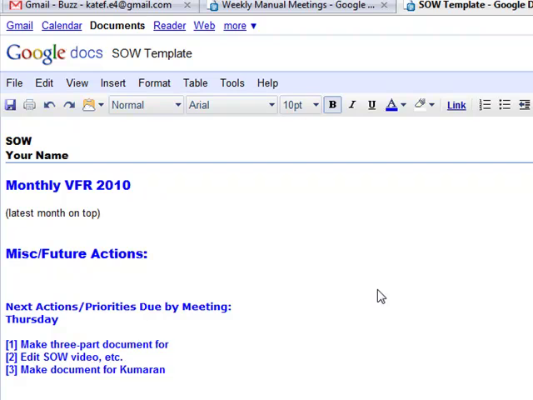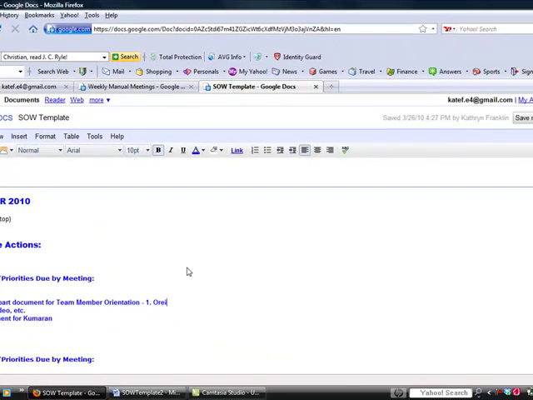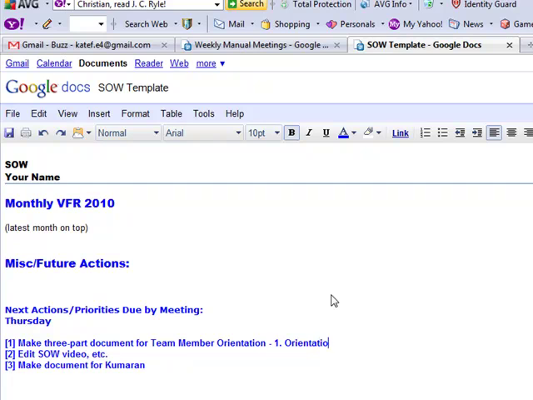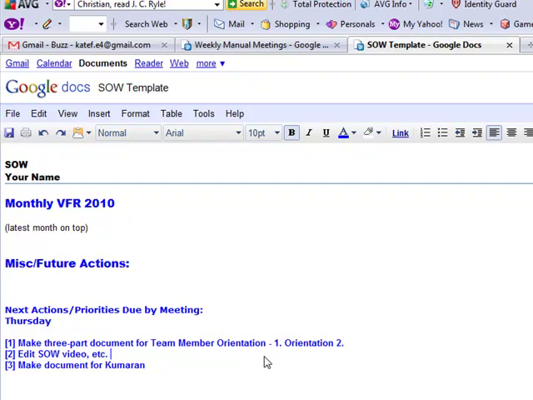Let's say this is for team member orientation. And then name the three parts. One, we'll just say orientation. Number two, you get where I'm going with this. We're going to have much, much more detail in these next actions priorities due by meeting.